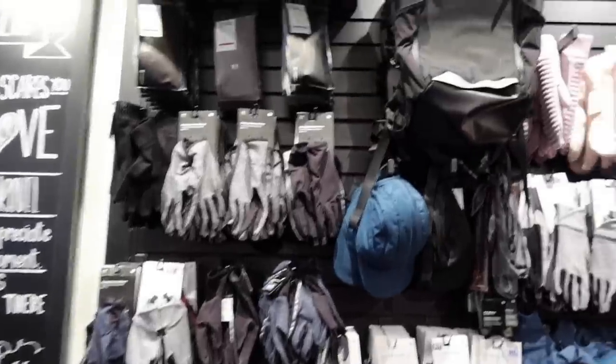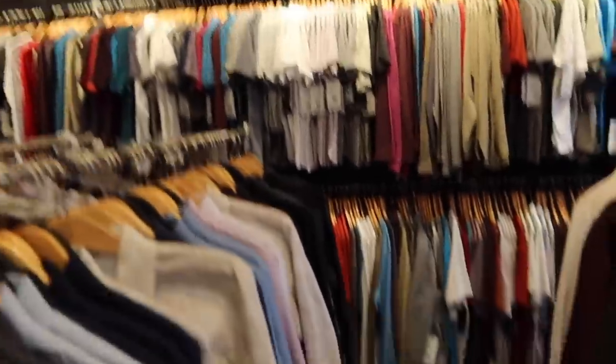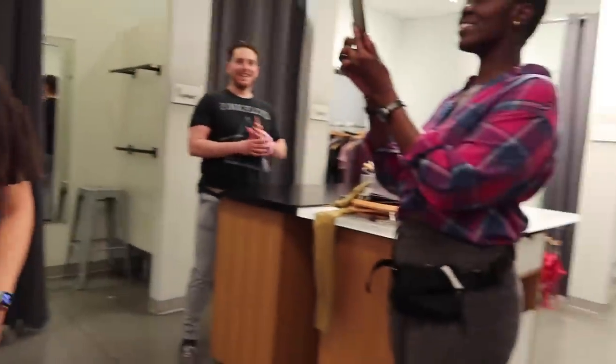Lululemon — I don't think I've ever been in this outlet before. My initial thought was that it would be like the 'We Made Too Much' section on their website, and right off the bat that theory was pretty much proven. As soon as you walked in you could tell it was mostly winter gear they were getting rid of, and just like on the website, my size was totally picked over. If you're a man or a size 8, 10, or 12 — those sections had the biggest selection. Sizes zero through six? Not so much. We did meet a friend named Pat who watches my videos and was super helpful.